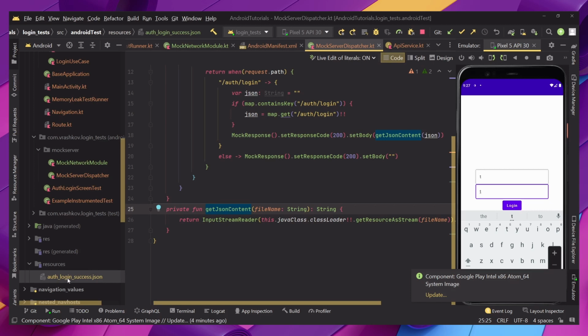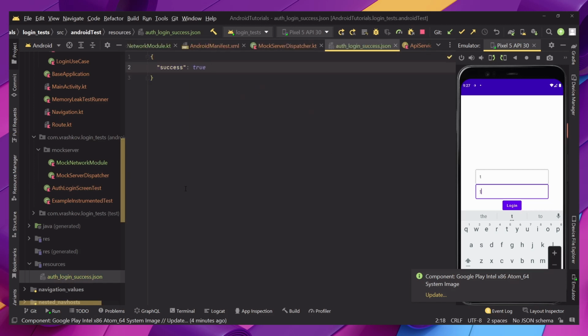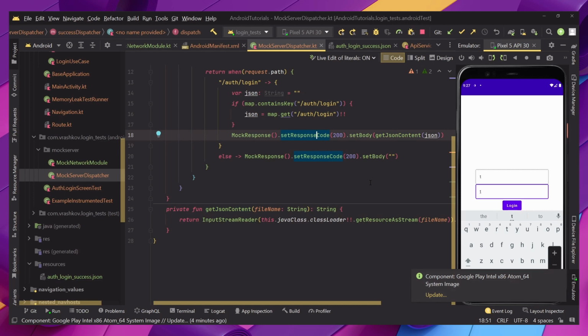And inside of it, we're just putting every request that we want. And in our case, first is authentication login success, and that's the only one for now, but you can imagine we can have so many more. And what we're expecting it to return is success true. If you have, for example, success false, maybe this will be another file, and so on. You can imagine you can do a lot of stuff here. So knowing that, you can see that we're just returning response 200 and with our success message.